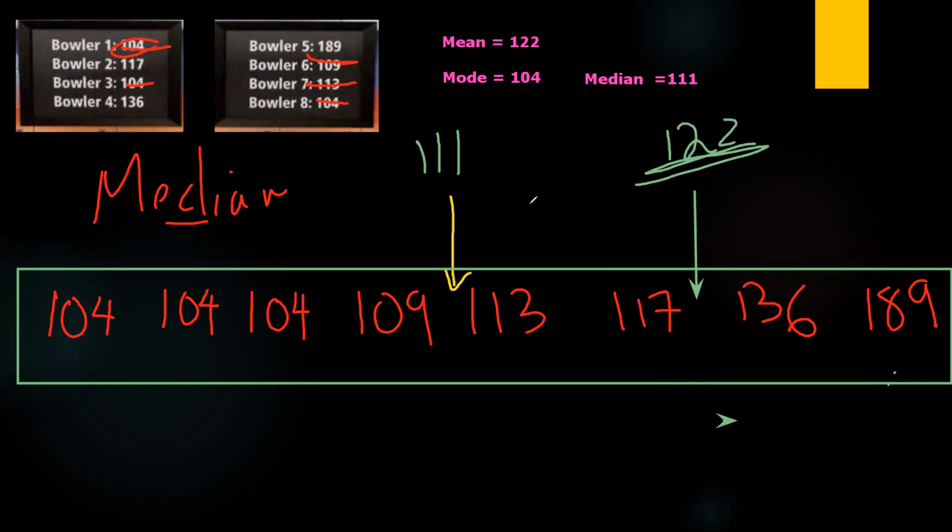Why do we use the mean, or why do we use the average? Like these two numbers here will be the winner, as an example. I decided that the number that's greater than 122 will be the winner, and if you are less than 122, you will not be a winner. So after you play, and I tell you what the mean is, you ask yourself in your mind, am I under the mean or above the mean? If I am under, I am not a winner. And if I am above the mean, I will be the winner.